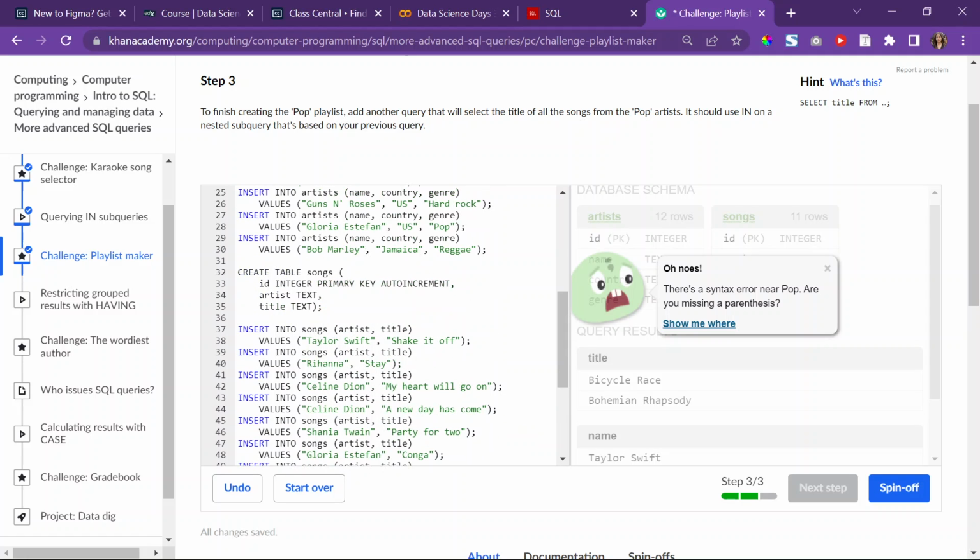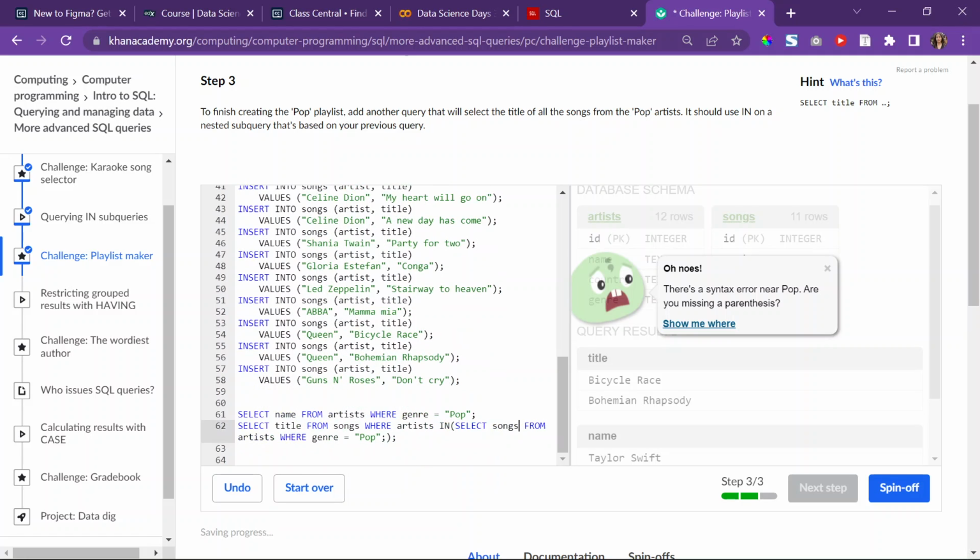Select the songs from artists where genre is equal to pop, and then select title from songs where artist, well, I guess where genre, where genre in, tell me how that makes sense.